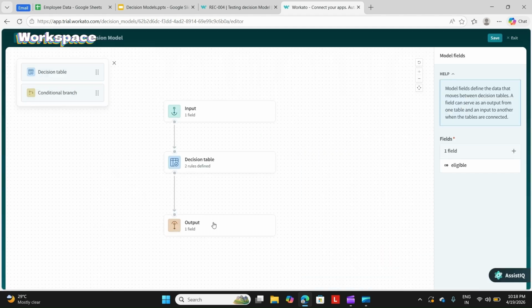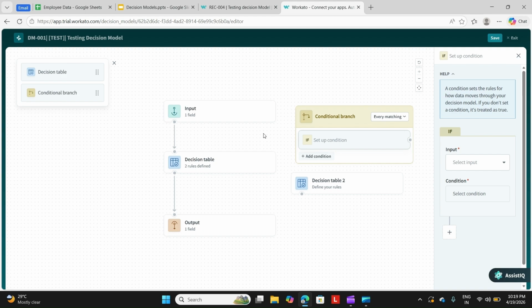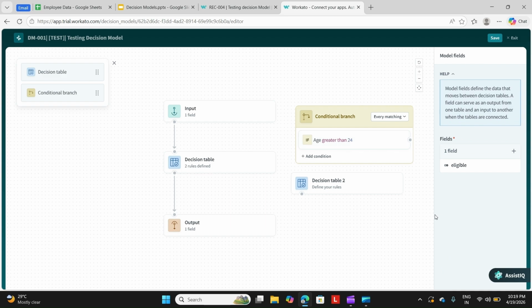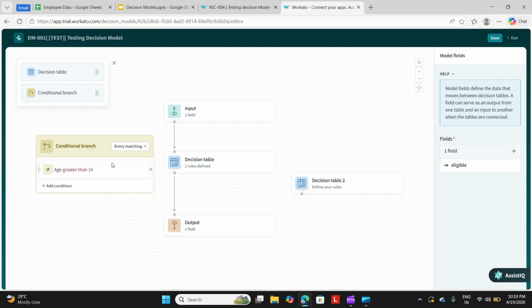Okay. So now if you observe the decision model, I can write here the condition addition table as well. One more addition table with the condition check as well. Okay. So it's based on your input, what you're giving, because this input field is nothing but whatever is coming from the input field. If age is less than or greater than 24, as an example, then it will give me the tag and add it to this one.